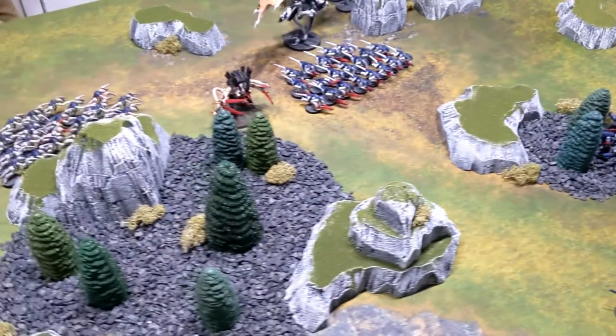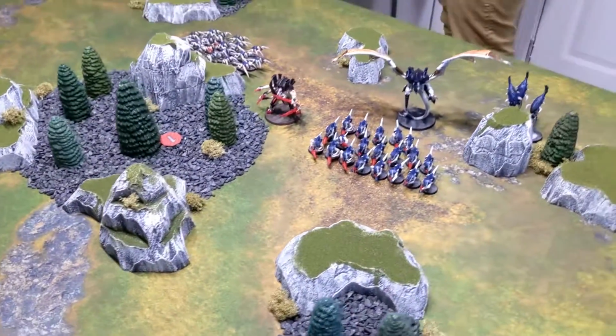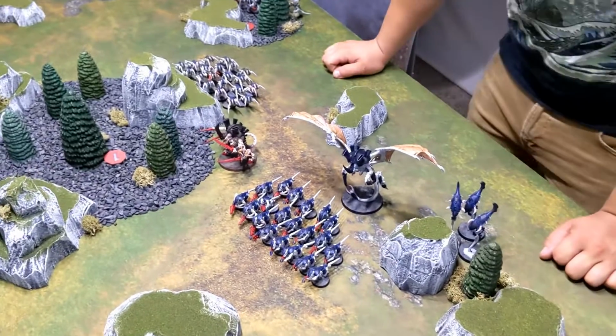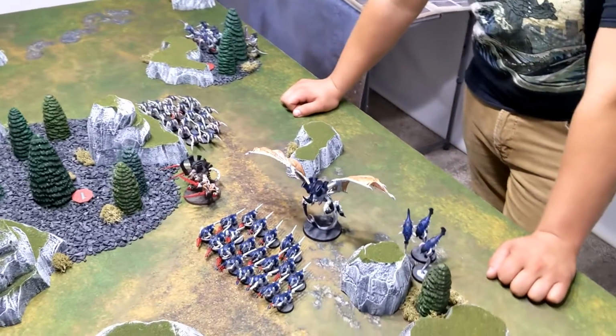it's going to come down to this relatively unguarded objective that's worth 2 to either team. Austin, why don't you tell me what's going on here with the Hive Fleet? Well, I deployed in a manner that is going to allow me to eat you, hopefully.